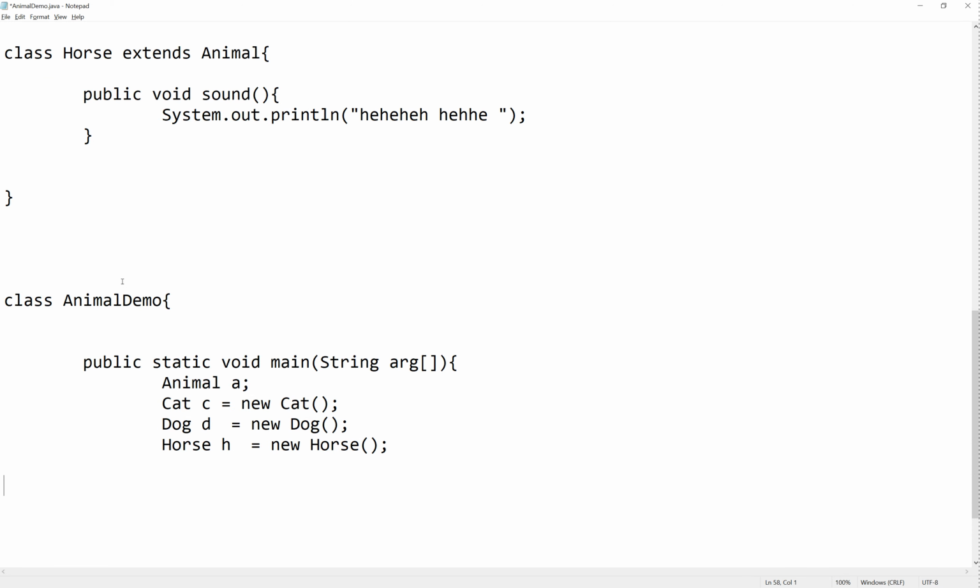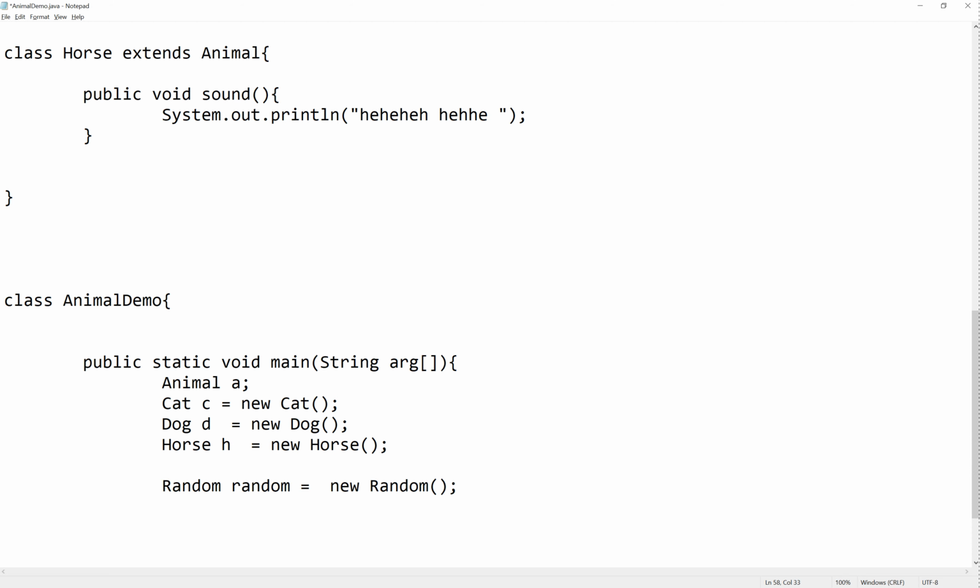Now I'm going to introduce a new concept to you in this class, generating a random number. In the java.util package we have a class Random. I name its reference as random, and then I create an object of class Random.